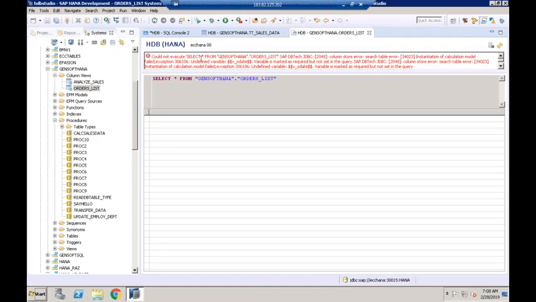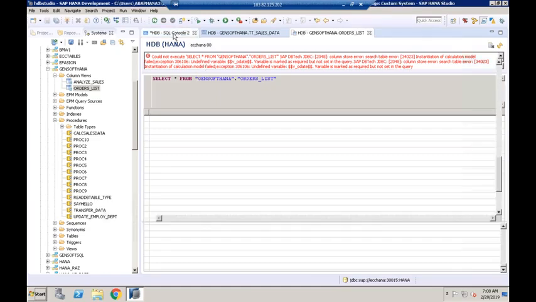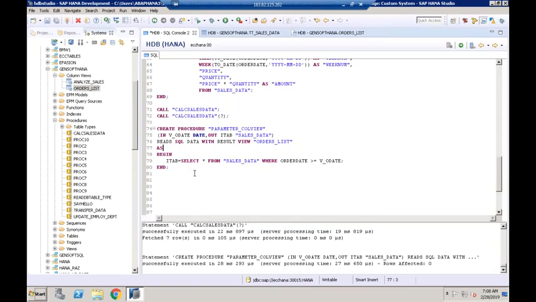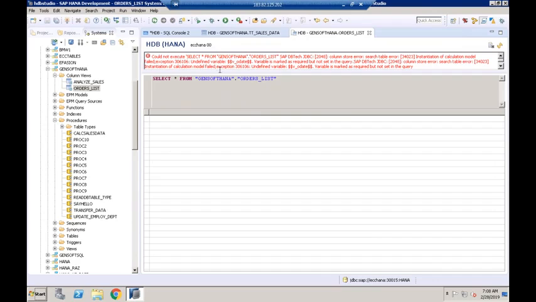So somehow I should be able to preview the data from my column view also. So see the error once again. It is saying undefined variable $$v_o_date$$. That is the name of the input parameter.